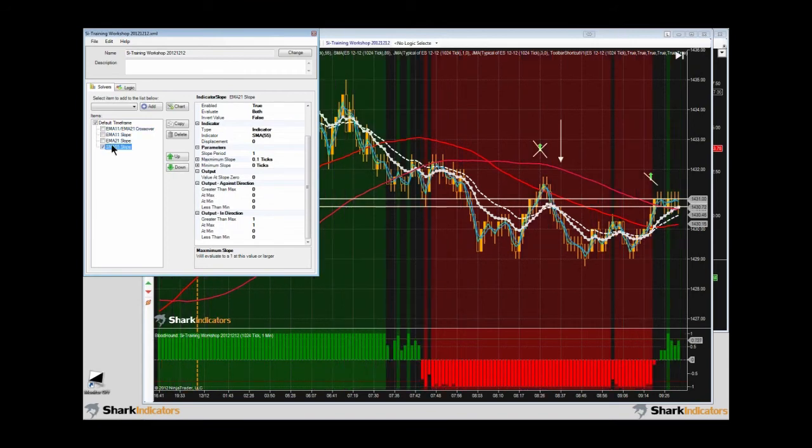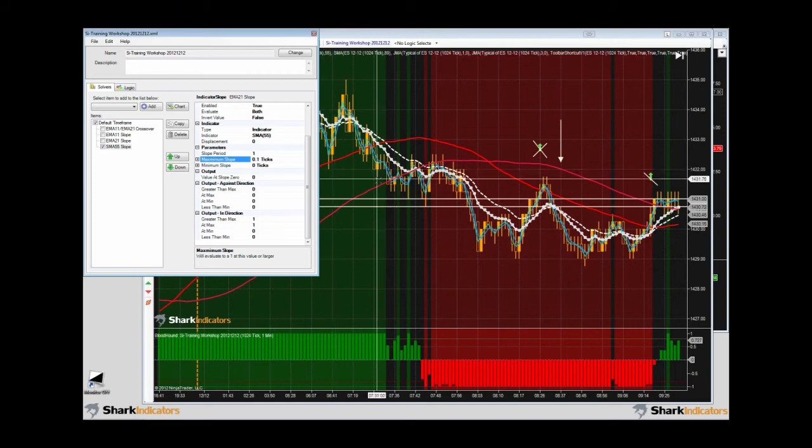So what I did is I turned off all the solvers except for the SMA 55 slope solver, just to see how things look. Well, I'll just leave it at 0.1 for now, so that way I don't filter out all the signals.